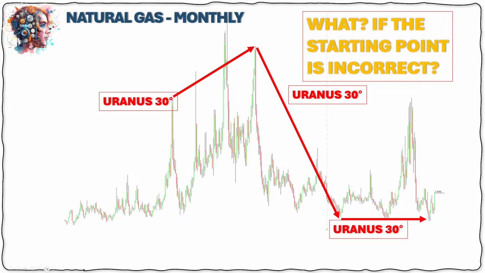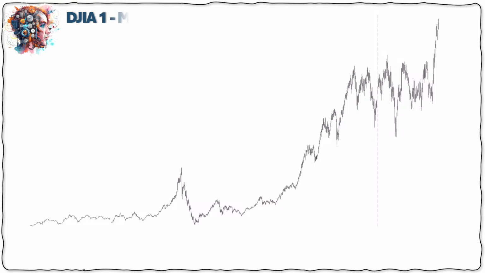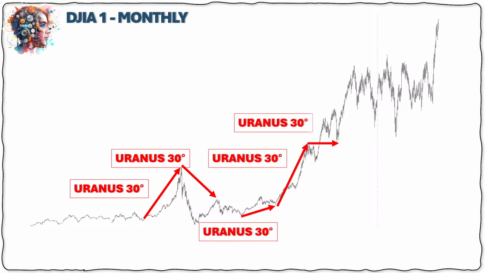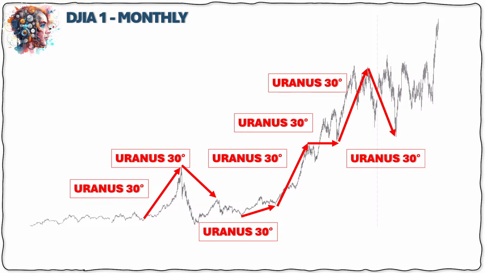Now where is this heading? Think about it. You know the answer yourself. Everyone wants, what will happen to natural gas? What will happen to crude? What will happen? Baba, it is very simple. Now this is the Dow Jones Industrial Average. Exact 30 degrees, exact 30 degrees, exact 30 degrees, and so on and so on and so on.